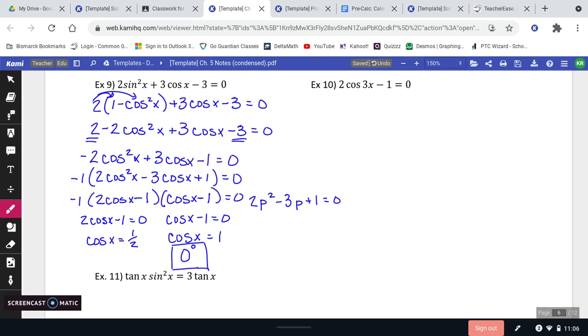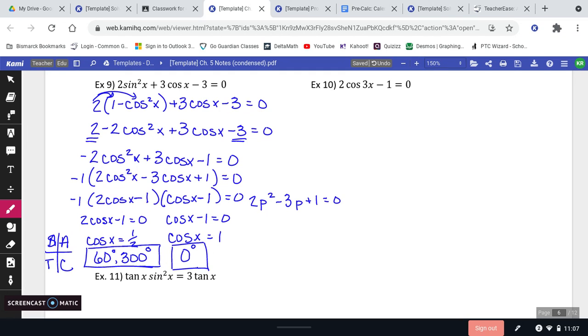And then cosine of x is 1/2. That's going to be a 60-degree angle. Okay, now it's positive, so I do need to find, all snow tastes cold. So I've got the one in the first quadrant. I need one in the fourth quadrant. So the 60-degree reference angle is going to be a 300-degree angle. So 60 degrees and 300 degrees.